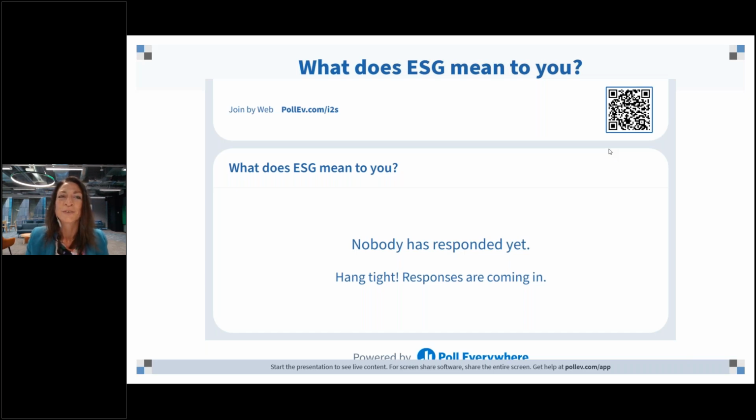So Emerson and Ruth are going to be moderating and monitoring the poll. And if you have some ideas about what ESG means to you, we'd really love to hear it because we know it's more than just these 3 little letters. For me, I would have to say it's something that gives me pause and gives me hope because it means that we are encouraging a formalized focus on these components of projects which go beyond the business case and the cost-benefit analysis.